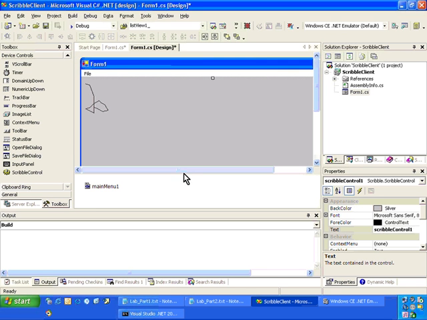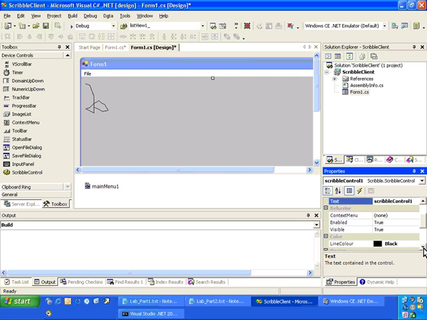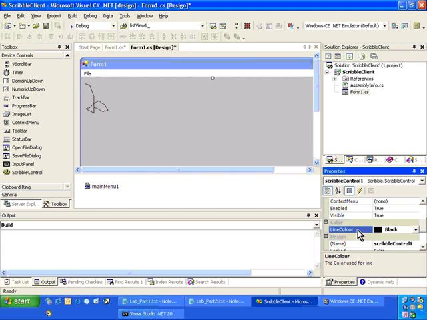One of the things you may have noticed about this control is that we're in design time, and since we're in design time, you can see that we've got a representation of a scribble being displayed on the form of our application. If I come over to the properties for our control and scroll this down, you'll notice that I have a property called Color, which exposes line color, and the definition is the color used for ink. So this is the custom color property that we added onto our control.